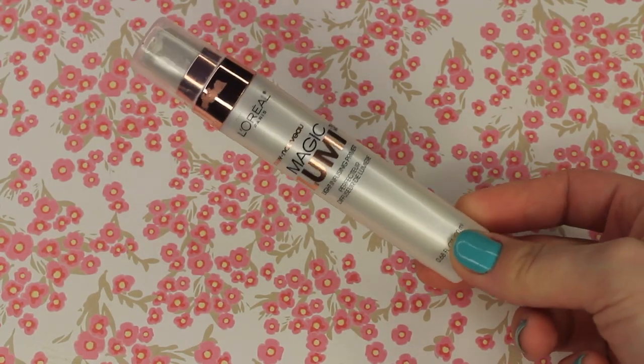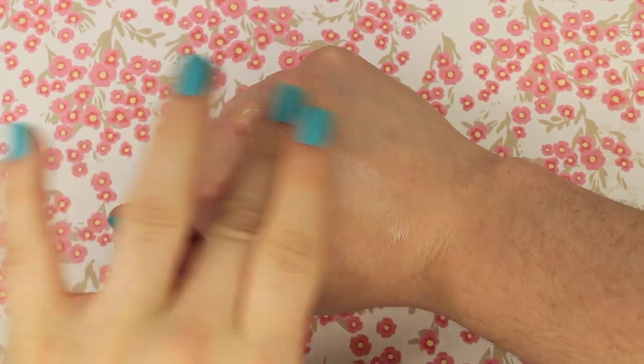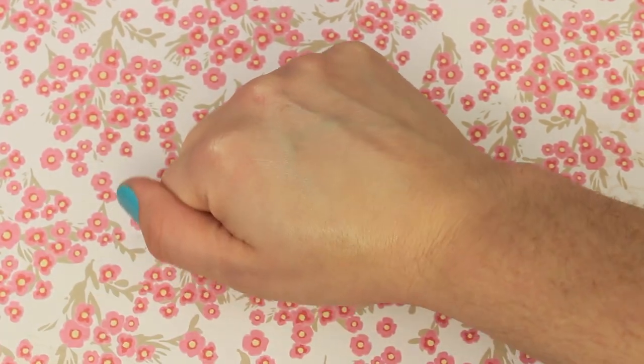Now I'm going to go over the two primers I've really been enjoying. The first one is the L'Oreal Magic Lumi Light Infusing Primer — I've mentioned this in several of my videos. This is by far my favorite drugstore primer; it gives a beautiful dewy, glowy look. It really helps for me because I have dry skin and I use two pretty mattifying foundations — the Revlon Colorstay and the CoverGirl Outlast Stay Fabulous. Those are pretty mattifying, so when I use this it kind of helps bring some dewy glow to my face. I don't really use this when I have to wear my makeup for a really long time though.